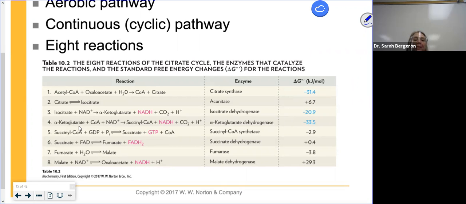Okay. So then our next one, we're just going to do an isomerization where we go from citrate to isocitrate. We're not making anything too fancy. The next one, once we've made isocitrate, now we're going to do an oxidation reduction reaction. How do I know I'm doing an oxidation reduction reaction? I can look at this and find two ways that I know that.